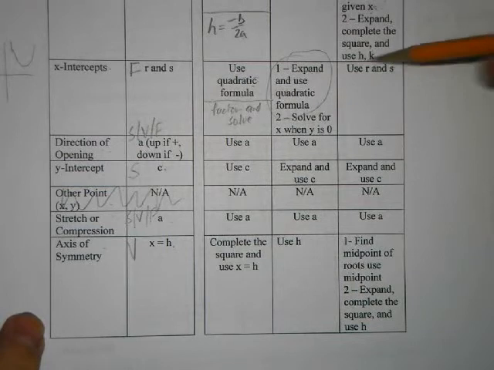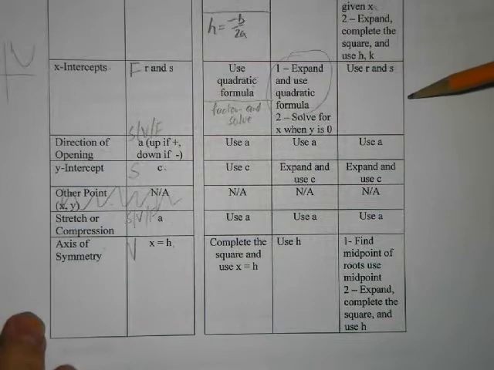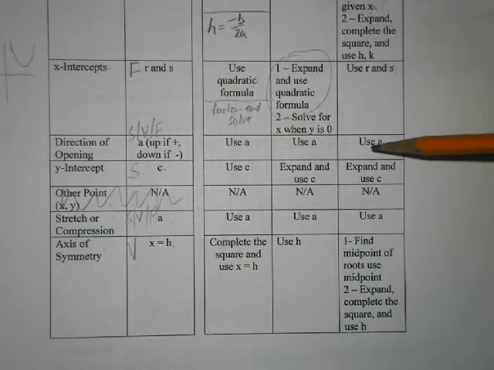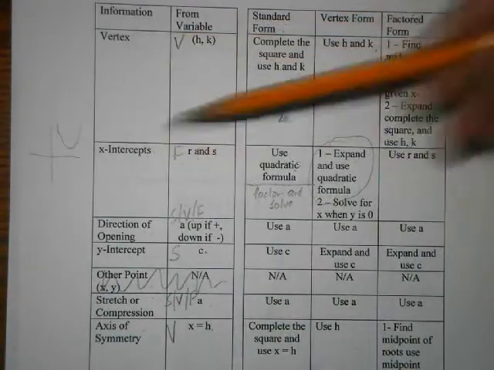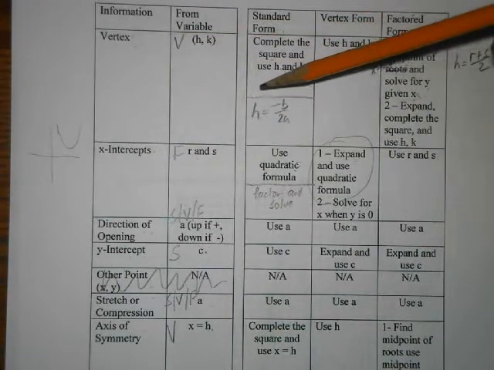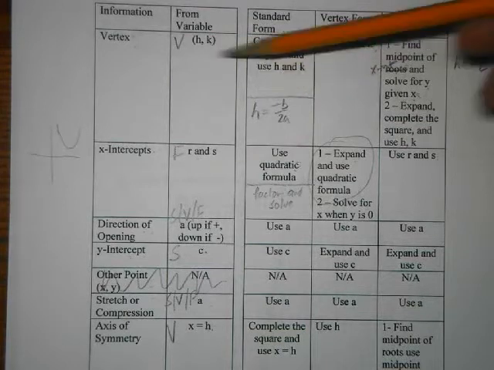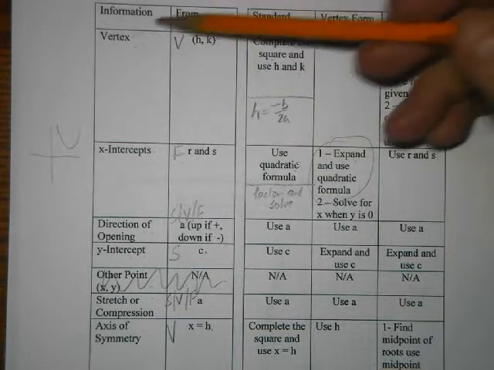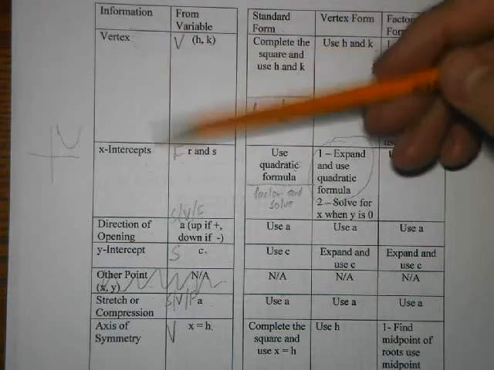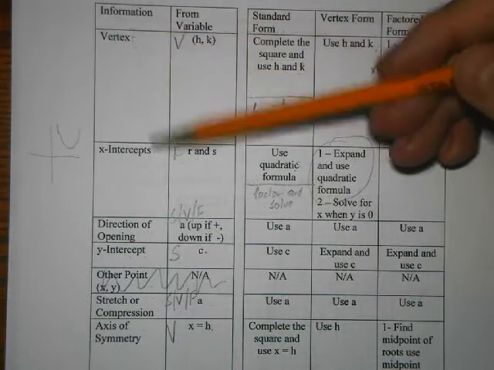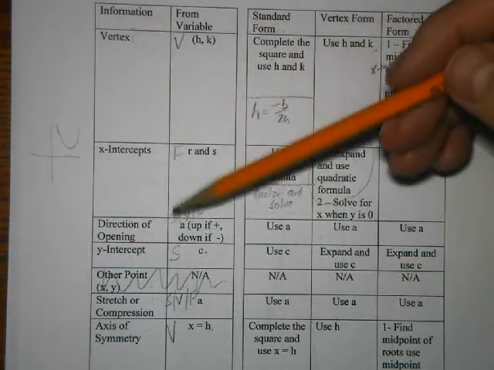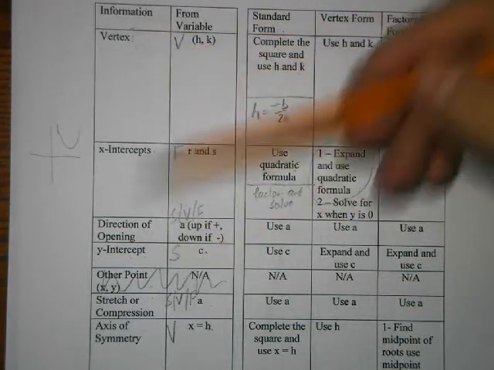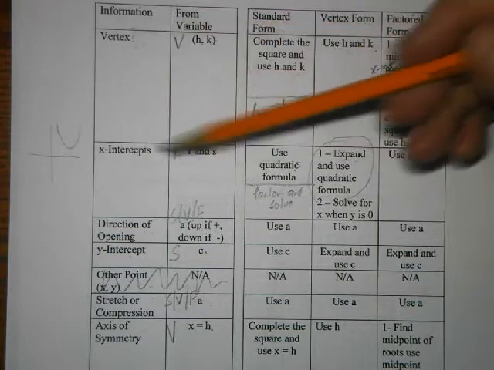You just use the r and s values. Okay, that'll be your two x-intercepts. Okay, and the rest of it's pretty straightforward. These are the vertex and x-intercepts. Those are the key things to find. When you do word problems, I would say 85% of your questions will be indirectly asking for these two things, okay? Occasionally it's the y-intercept, but most of the time these are the key things to find.